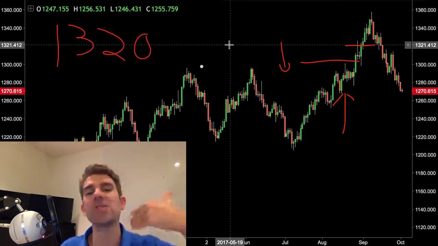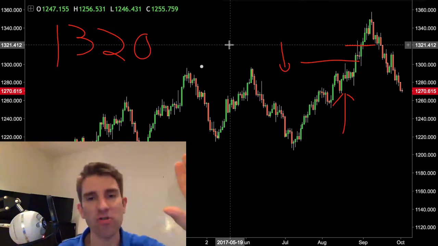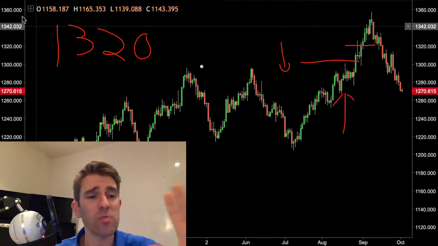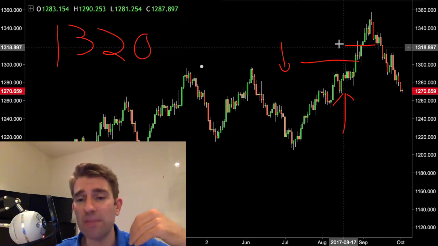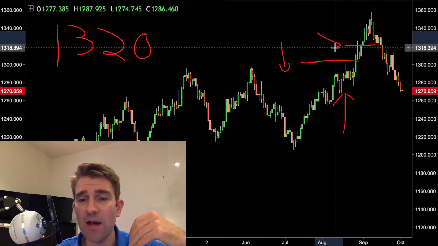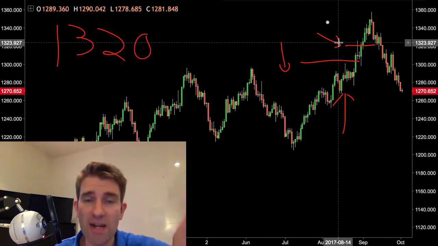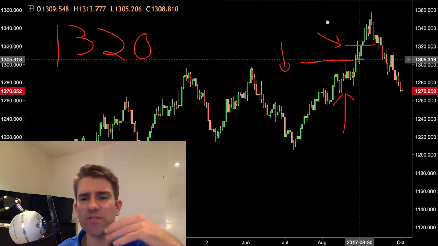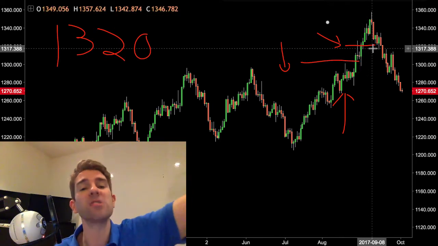So in other words, this is the kind of order we would use to get into the market if we're looking for a breakout strategy, if we're looking to follow the momentum of the market. So our analysis would be, hey, you know what? We think that if the price breaks above 1320, this level here, it's going to push on and go even higher. We're not in a position already, but we don't want to buy it yet because we think that maybe 1300 is a bit of a resistance level, but we think if it goes through 1320, we want to be on board because it's going to push higher.